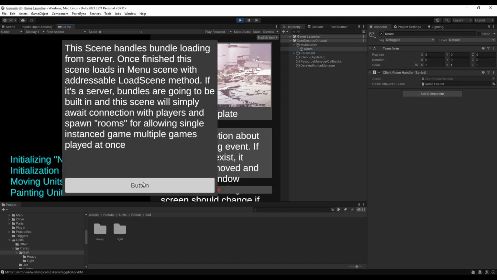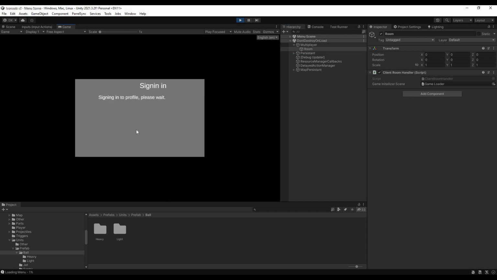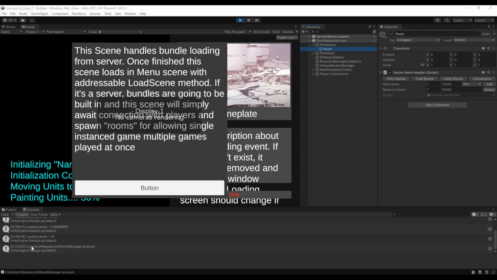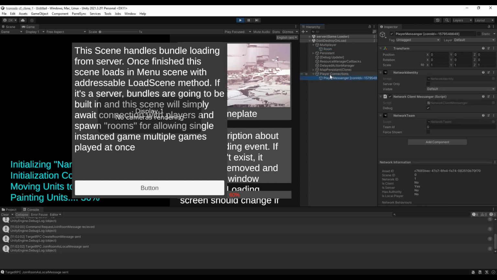So now let's initialize. Looking for players. These are the messages that are received and sent. Player connections are essentially network identities, and the client itself can only see its own player messenger to the server, and the server can see all the player messengers.